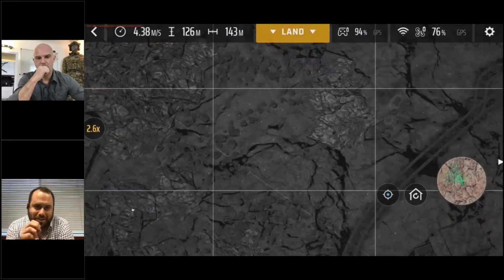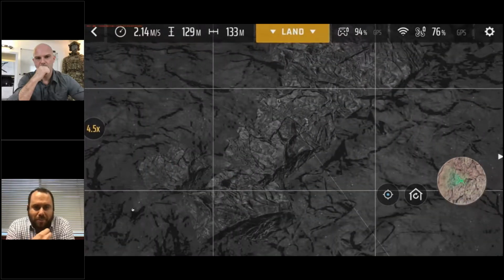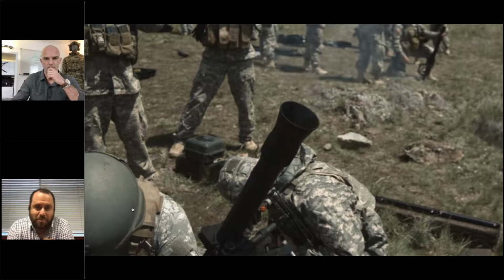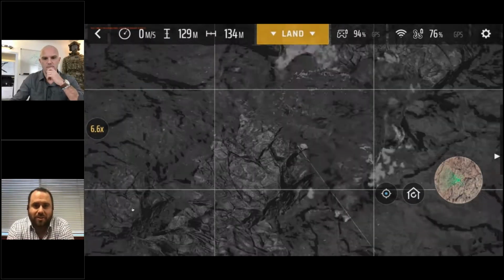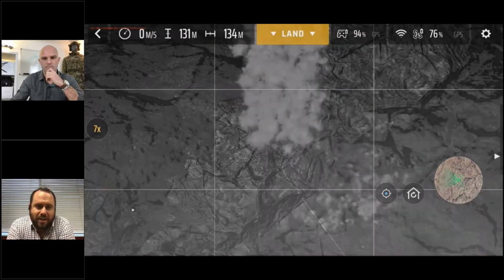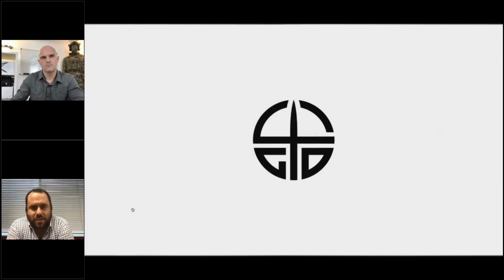I think the second element, once you focus on the training quality, is then the training frequency. And we believe the ability for users to train in barracks or at their primary place of work, rather than relying on deploying to main training areas to do it, is going to be key to that. And to do that, we need a disaggregated approach to training. And as such, creating this integrated synthetic environment is going to be critical to that mission success. And what you've effectively just watched there is a short minute video of how you can have individuals in the physical, i.e.